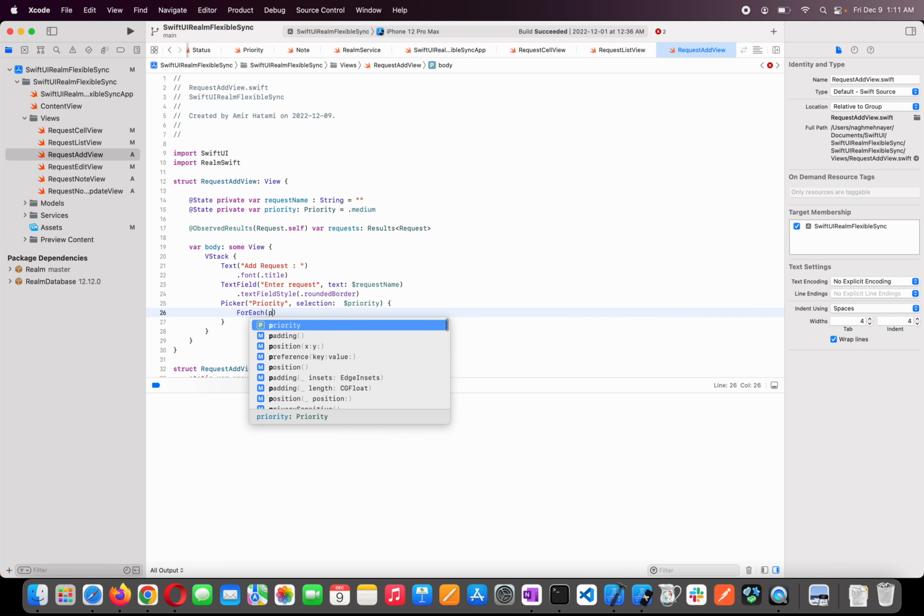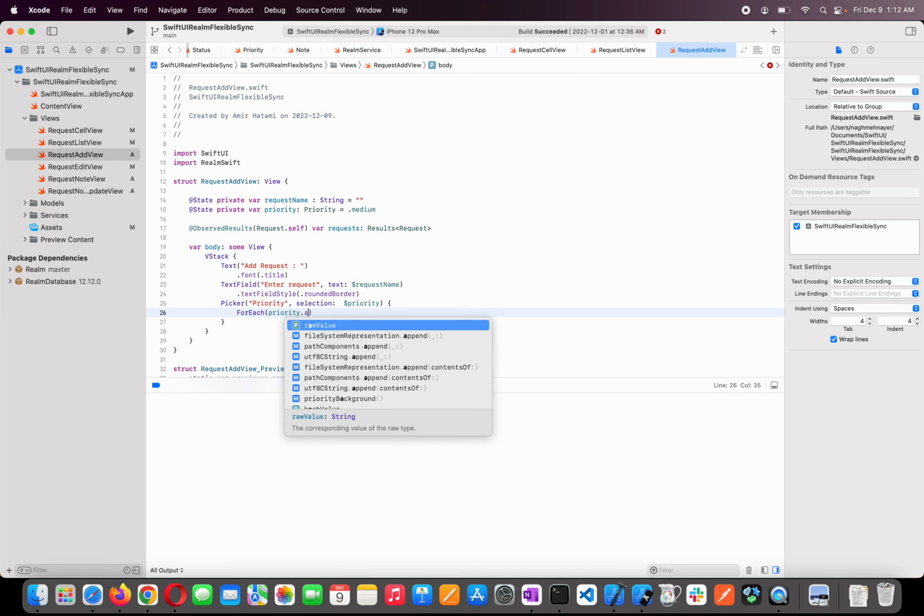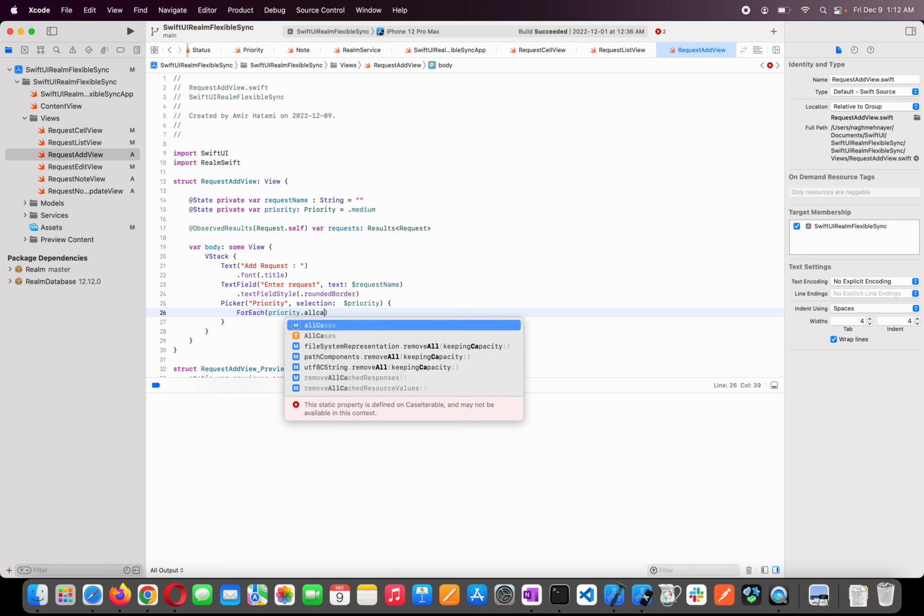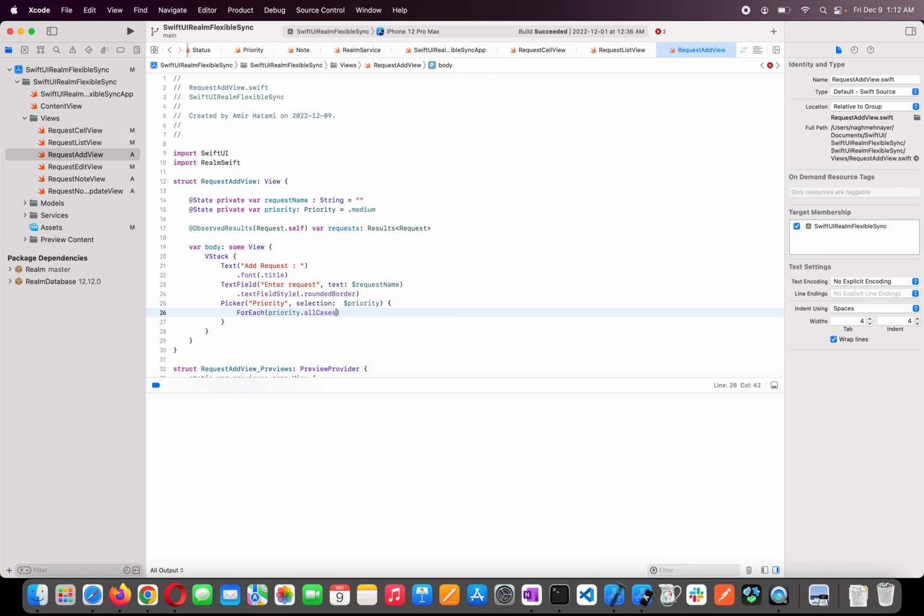So again, priority dot all cases, and ID is going to be root from self.